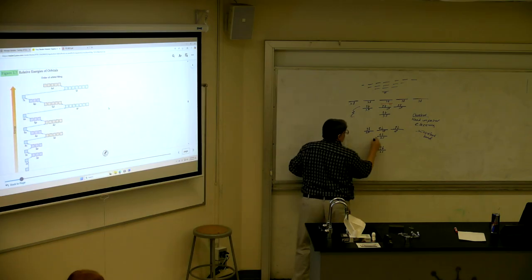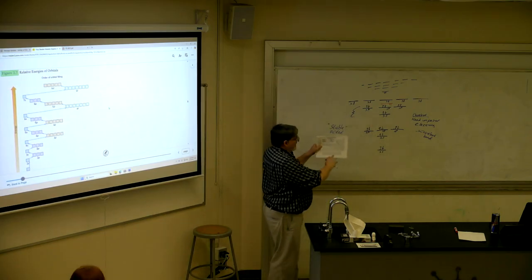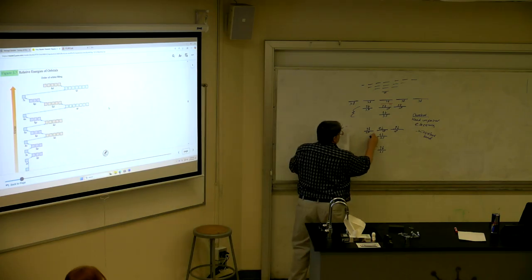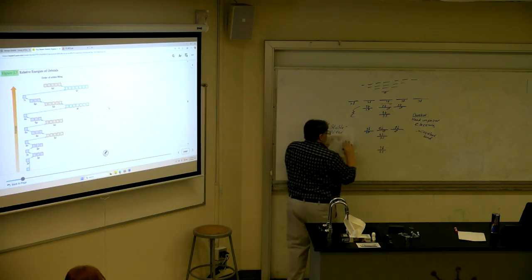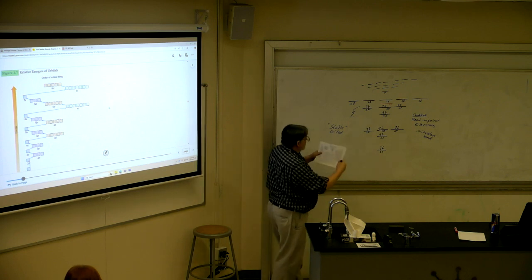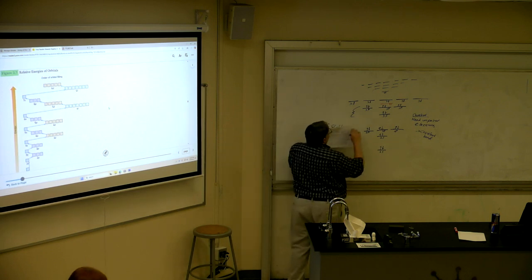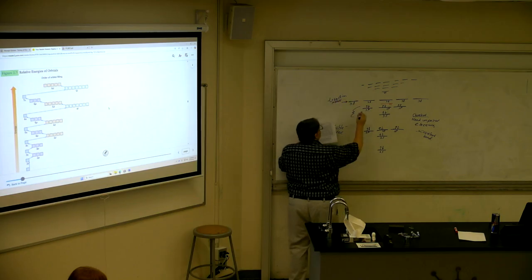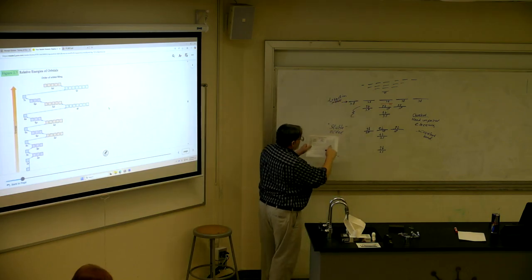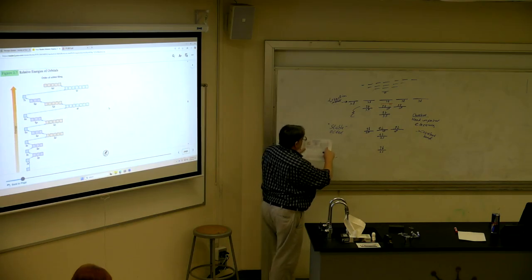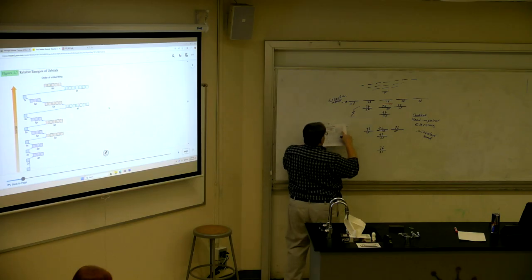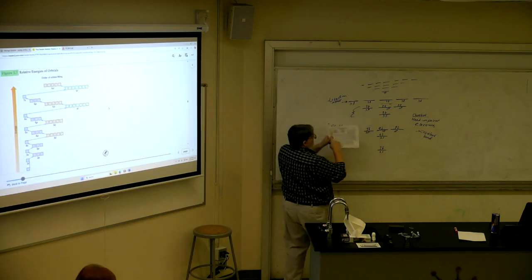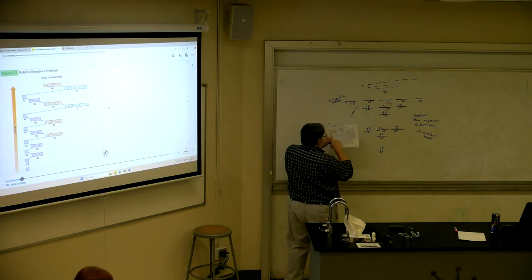Hydrogen and helium, that was filling here. Then across this row, that was filling here. And then once this got full, we were at neon. Now we go down again, and notice we're over here where we fill this. So these two columns over here are called the S block, because you're always filling an S orbital when you're over here. These over here are called the P block, because you're always filling the P orbitals over here on the right. And as you might imagine, the transition metals are where this starts. You start filling those once you get to here.